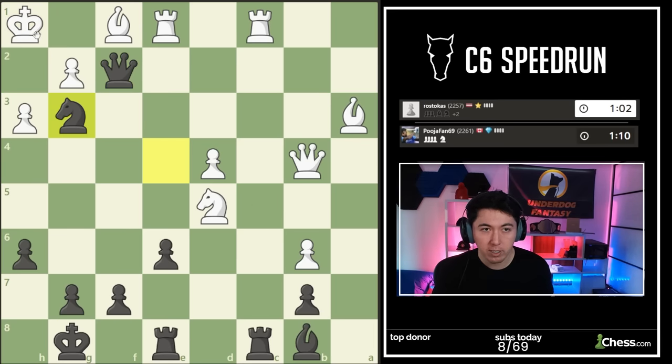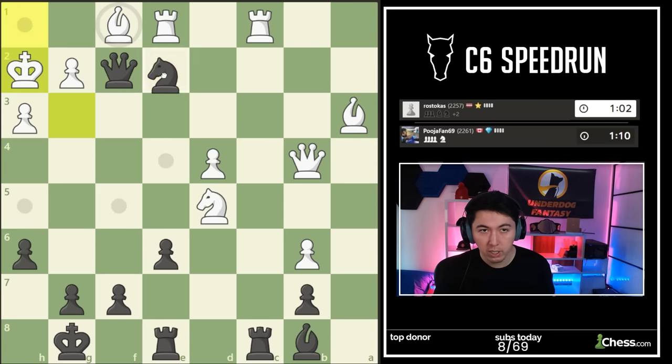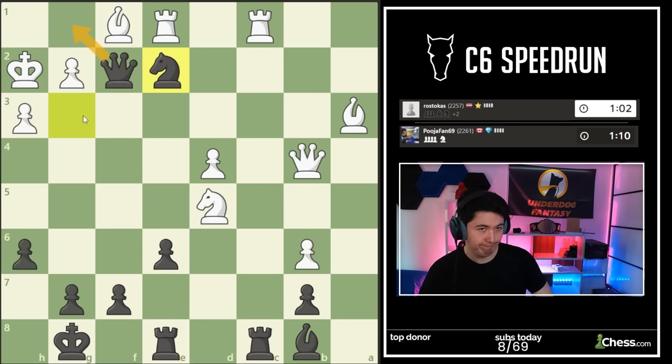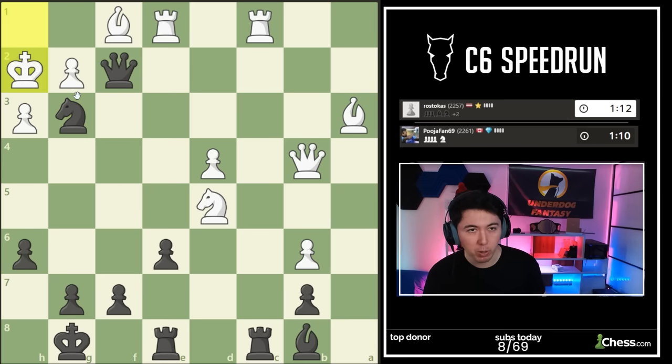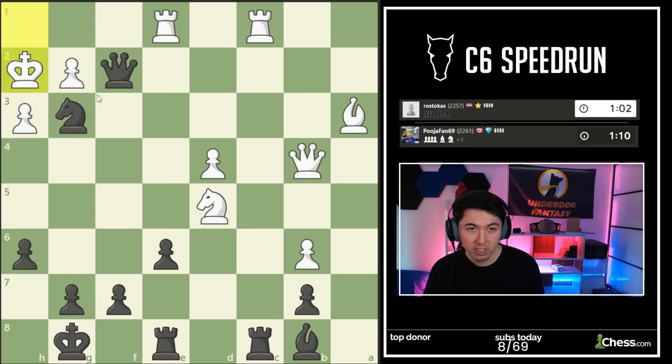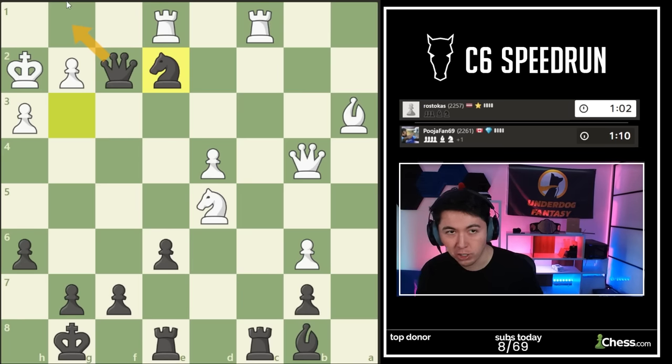Knight g3 check, only move. Knight e2 check, no matter what. Queen g1 is checkmate, next move. But you can torture your opponent, and that might be, you know, check. The difference is here, it's no longer checkmate on g1.